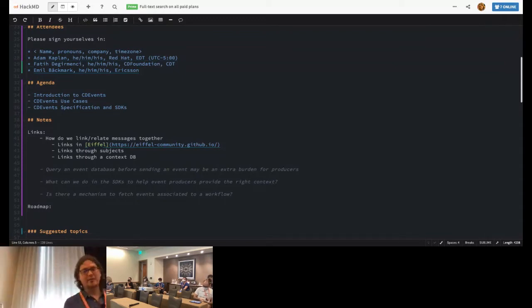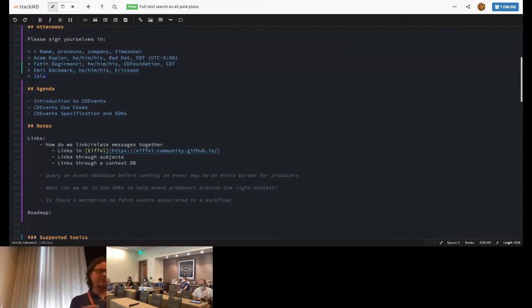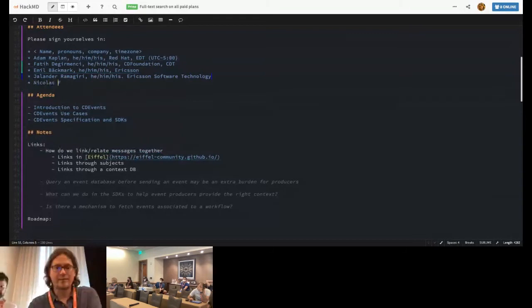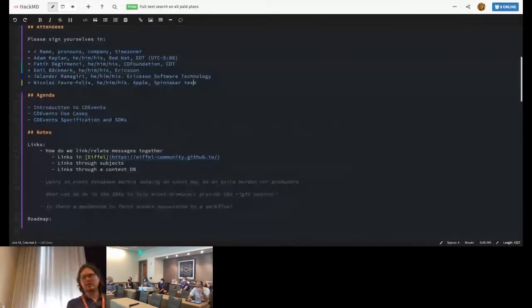He was basically telling me that from his perspective, it would be important to have all the part of the payload that is specific to CDEvents under a dedicated entry, maybe a metadata entry, so that if you're an event producer and you want to add your own payload into the events, it's easy to have a clear separation between what is the part of the CDEvents and what is separate. So we'll keep iterating on these, and if you have any specific input on this item, let us know. We will continue to iterate until we are satisfied with it, and that will define how the events look in the 0.1 version.